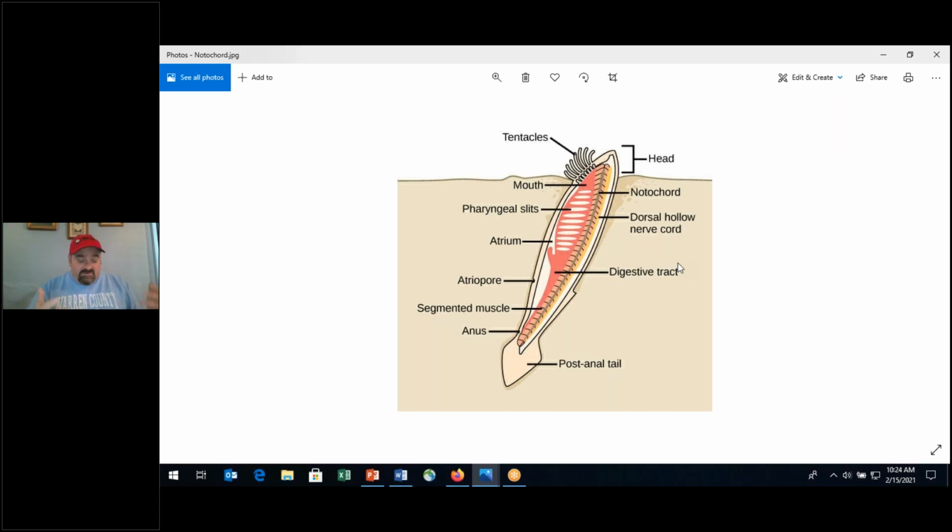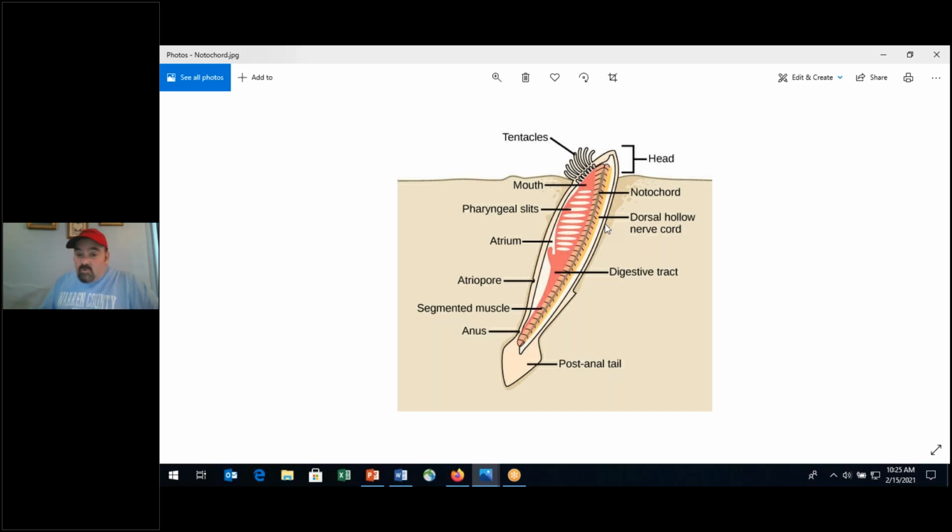So chordata is one aspect of the phylum that we would look at, and it's those types of creatures that would actually have this notochord, which would be analogous to a spinal column, and the dorsal hollow nerve cord, also analogous to the nervous structures of the central nervous system in particular. Interesting how there's criteria for certain levels of structure.